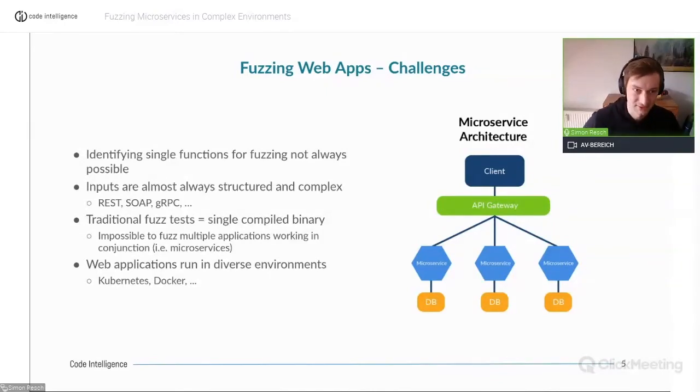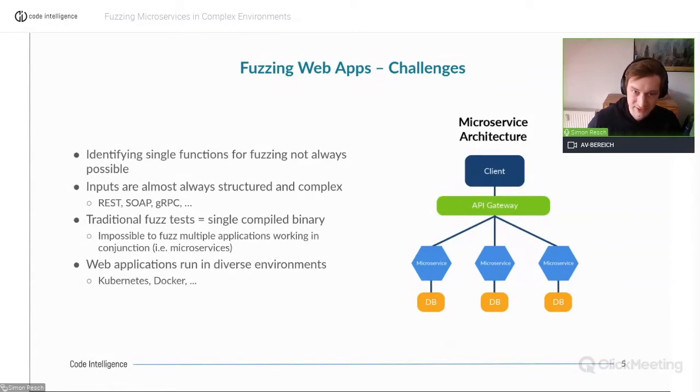So you might have a REST API or a SOAP, or you have a gRPC API. So there is usually something that describes this API, and this knowledge should be known to the fuzzer, so that it can generate inputs that respect this API, and have a high chance of actually reaching the application.